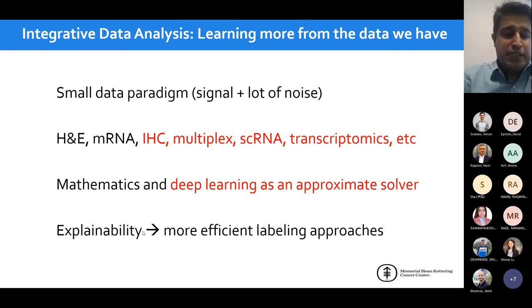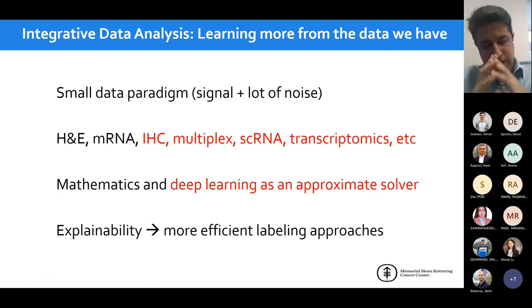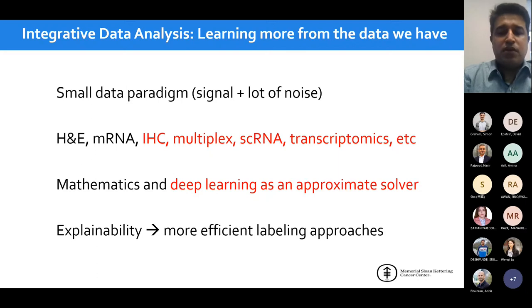There is also this big bear in the room with respect to explainability, or attribution, of AI clinical decisions, which is also on very shaky ground from our perspective, with attribution-based mechanisms as well as attention-based mechanisms being easily thrown off by noise in the data. And for that, we very much align with what you guys have worked on, which is making more efficient labeling approaches via nuclei, et cetera, and making sure that whatever clinicians have accumulated over years in medical school can at least be translated first on the pathology side, so we can then readily use those features for a lot of other things, including explainability as well as image search, et cetera.